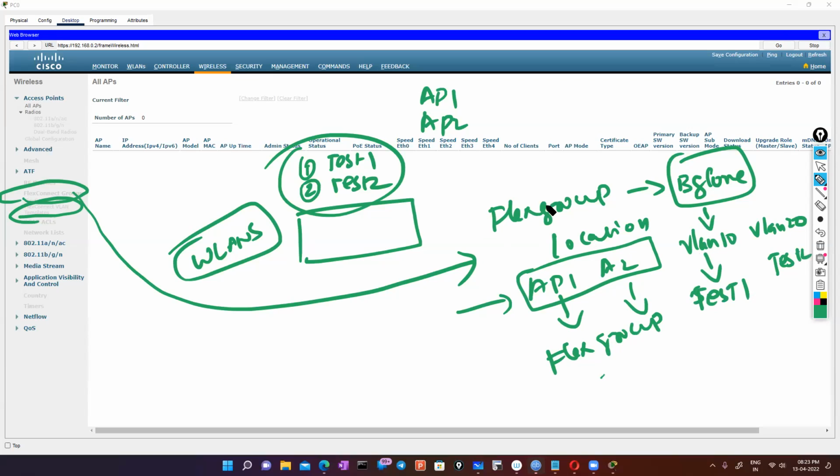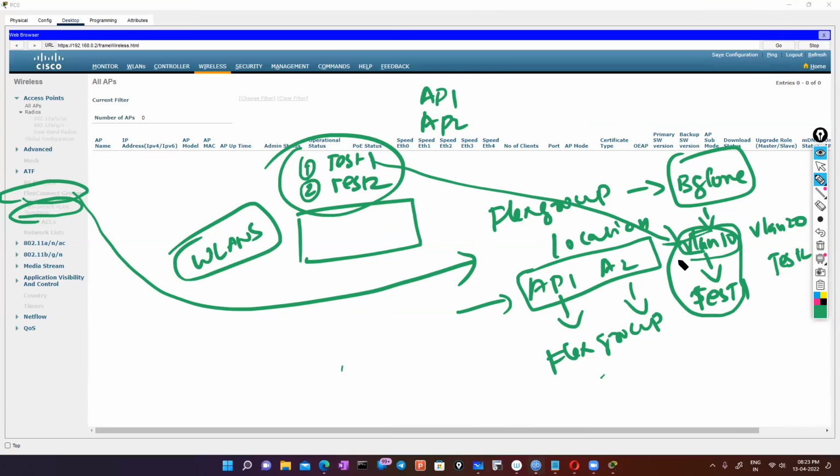So in the flex location Bangalore, create one with a custom name you can give, and only assign one VLAN. Allow only one VLAN. And you create an SSID. So what happens is, for this VLAN, this particular SSID will be broadcast.